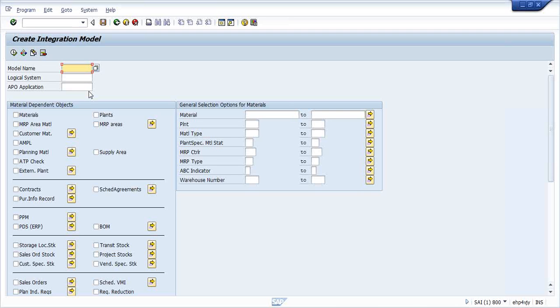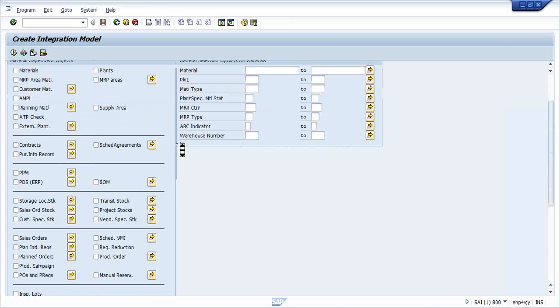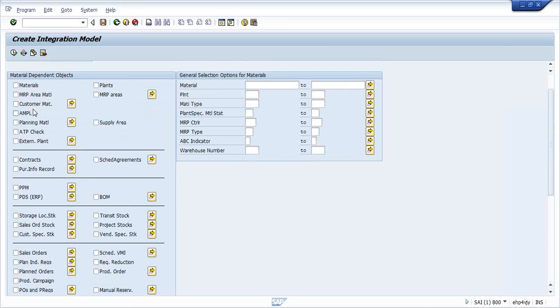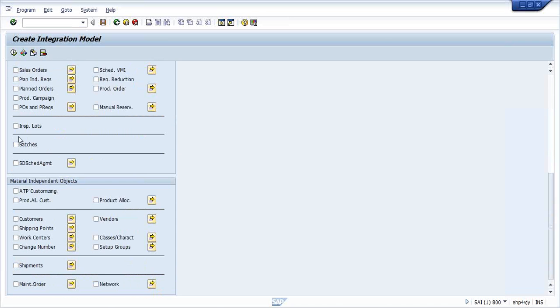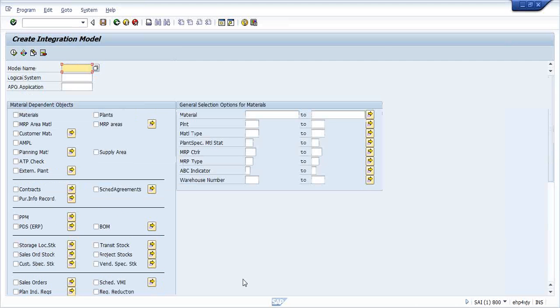Whenever you need to transfer anything from ECC to EWM, you've got multiple options: materials, plants, MRP areas, batches, customers, vendors, work centers, inspection lots. All this is data that you can go ahead and send from ECC to any other external system. So when you're talking about material, plant and all that, the first thing that you need to create is the model name.